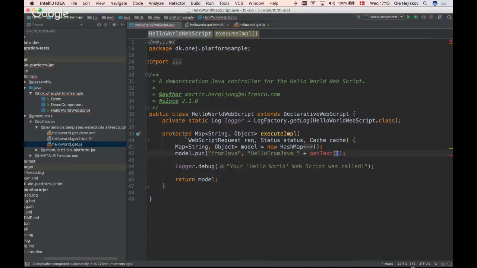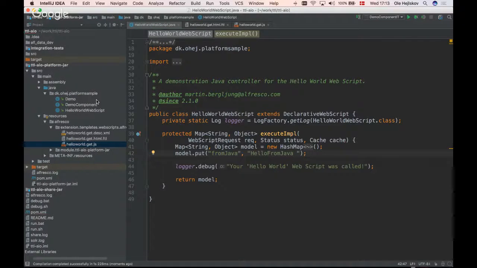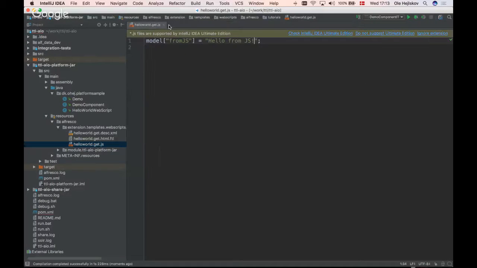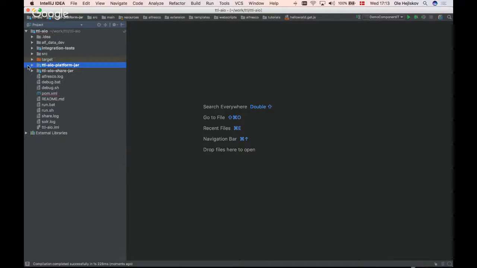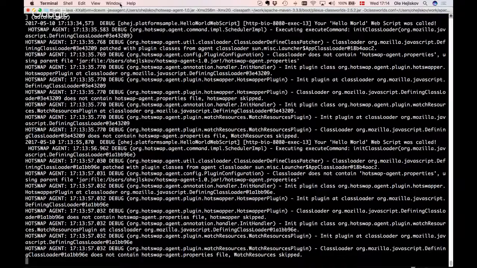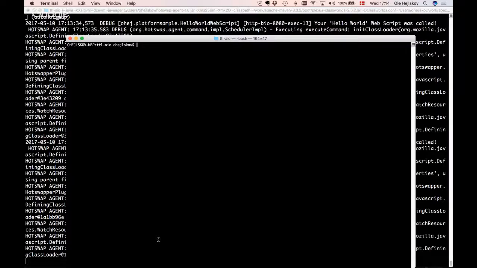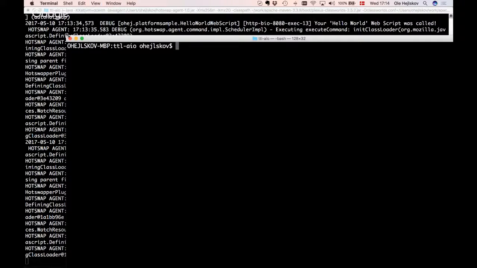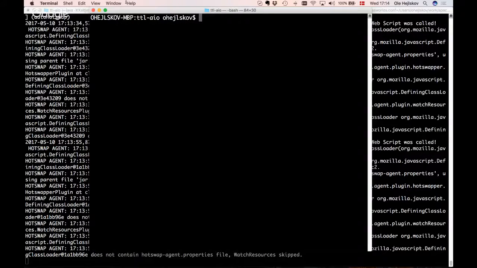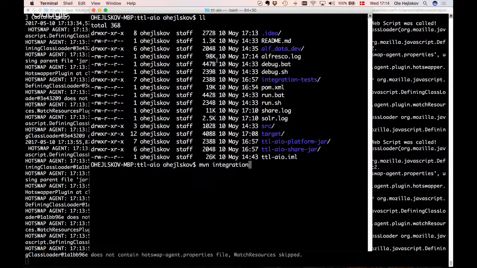So the good thing about all of this is it gives you a nice save and refresh kind of feel to it, which is extremely powerful for developers all around. The last thing I wanted to show is the integration tests. So I've already shown you that I could just do Maven integration test, and it starts everything up and then shuts it down again. Well, if you have it running in the background and we launch up a new terminal, let's just do this. So we have a new one in here. We could just say Maven integration test.